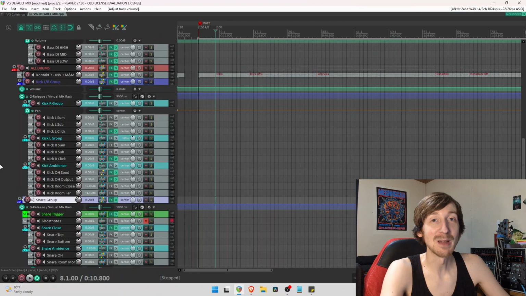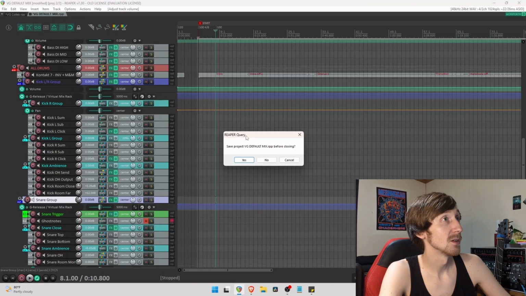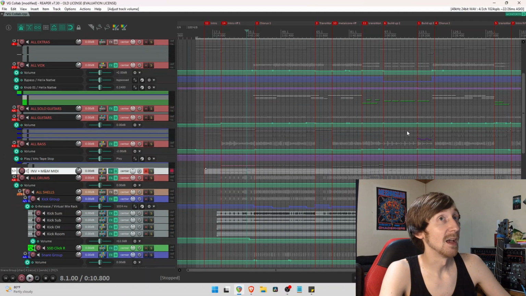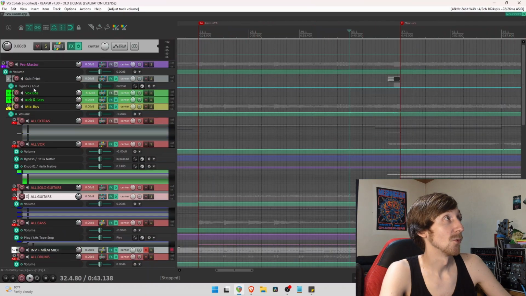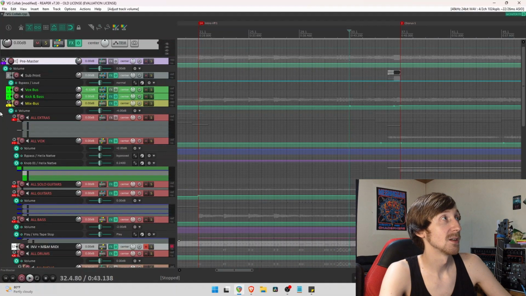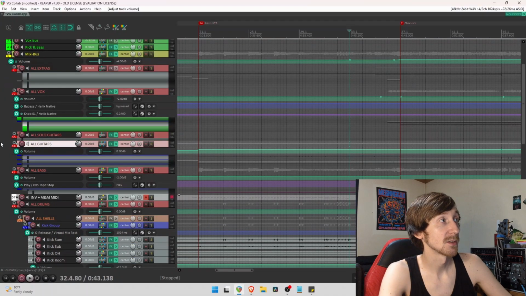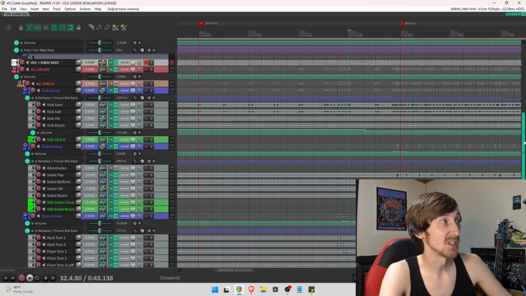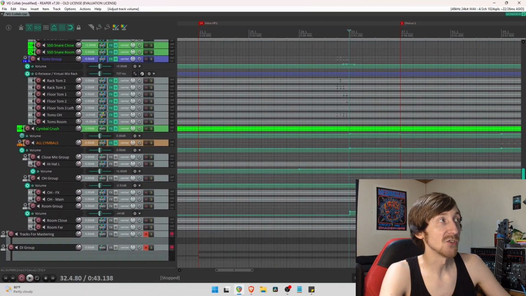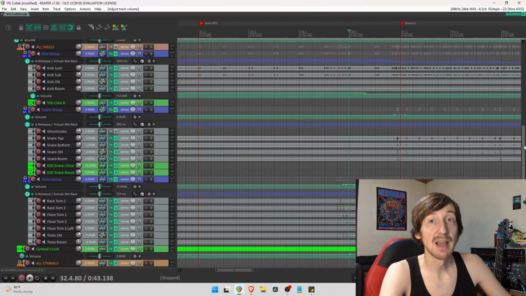But at this point, we have a nice static mix, everything plays the way it should, we should have markers set up on all the transition points, and we should have all of our initial mix notes notated in the markers up here. So what I'm going to do is switch over to my final mix, and you're going to see that it looks pretty familiar, right? Everything is in the same order that we had in the template. We've got our master, our pre-master, we've got our outside buses, mix bus, and then we've got all of our red all tracks. So it's set up exactly the same way as in the template, barring just a few minor changes. And we'll identify those changes as we get into the mix.